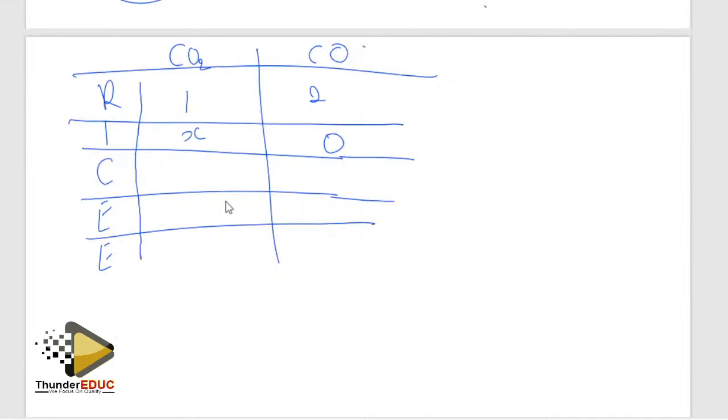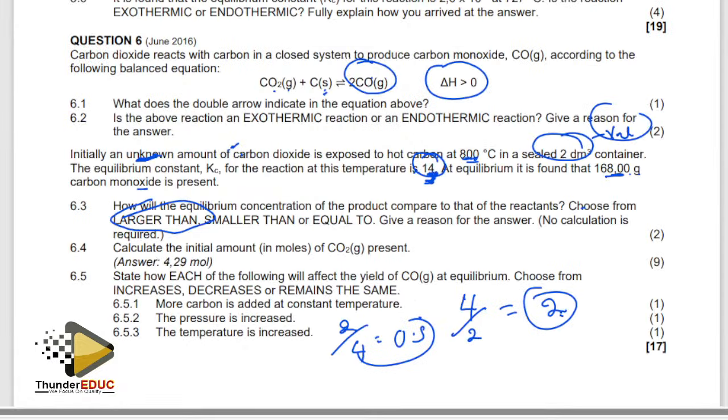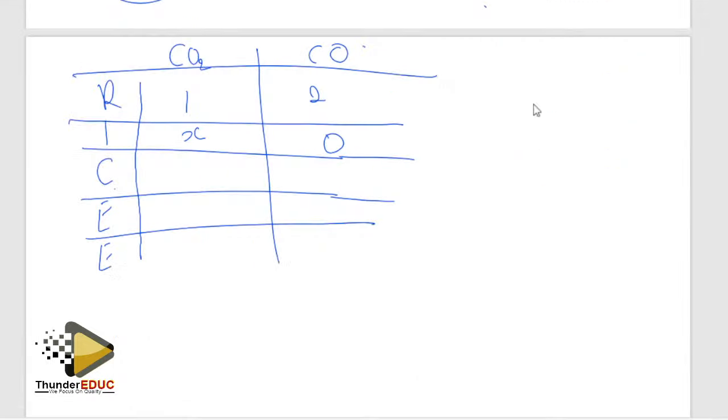If it is hidden, then look at this. What are we supposed to do here? Now they are saying that the concentration changes, what we call the change. So now I need to find out the number of moles, because here they say that at equilibrium it was found out that it is 1.6168 grams of carbon monoxide. Therefore, I have to calculate this.